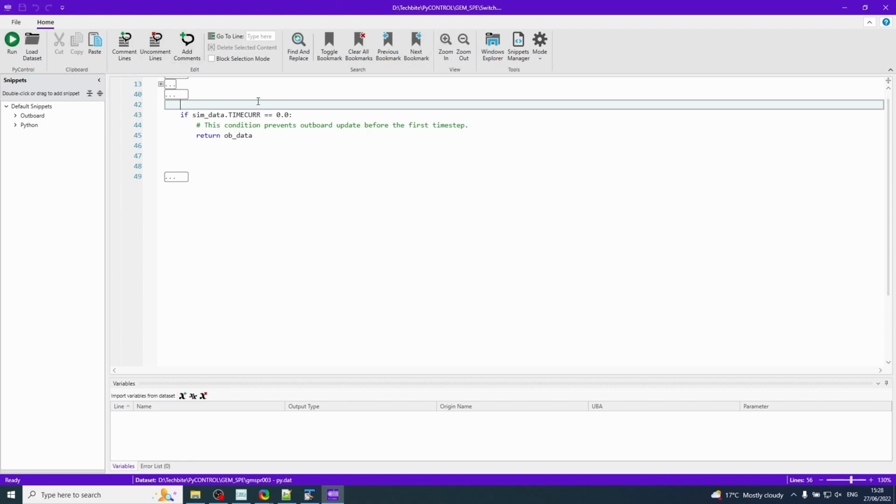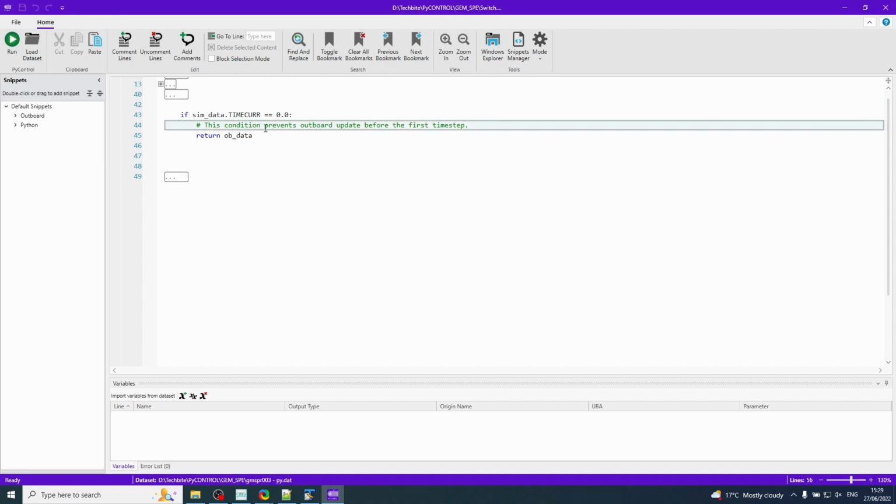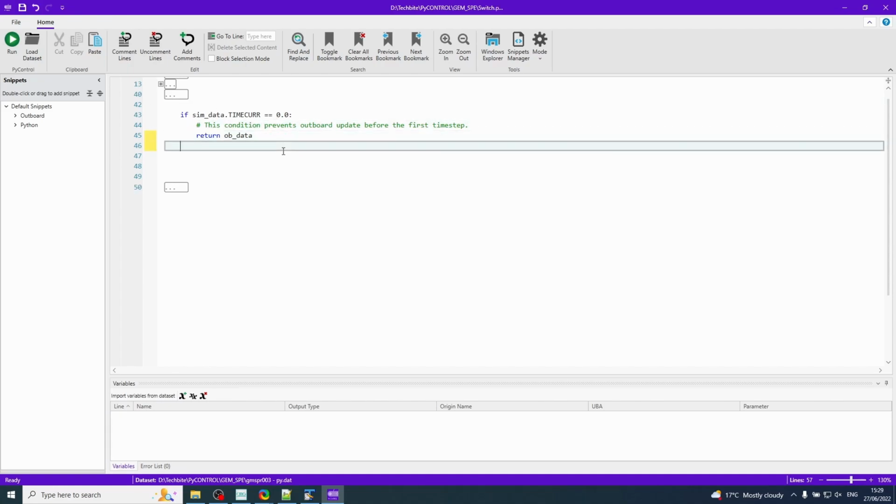It probably feels a bit similar to CEDIT if you use that. On the top, we have different tabs with access to certain functionalities, things like copy, paste, commenting a line. So this line is a comment. And if you want to add any new comments, you can start typing, hello, this is a test. And obviously this has to be a comment. So you can use this comment and take it out of the actually active lines.